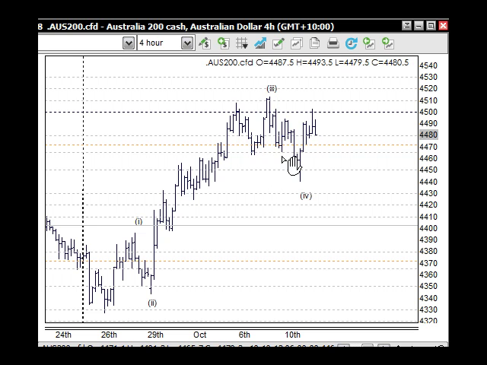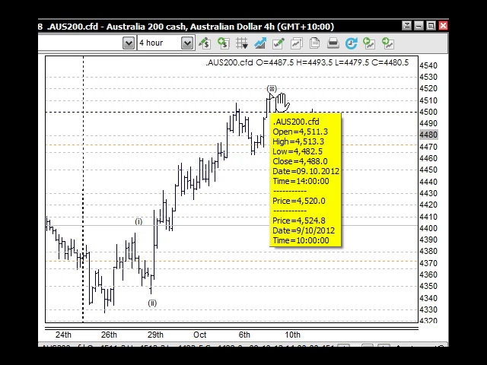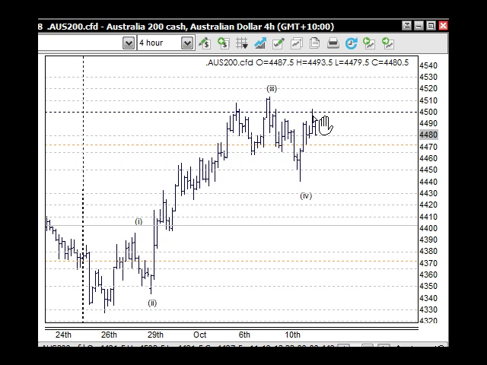But what we do have is this as a corrective pattern here. Eventually new highs would be made. Will it go up for 1 and back for 2 and up for 3 there? Possibly, but the other scenario would be an A, B, C here, then a B wave, and then a C wave, and then to the upside. So this is where the levels come in important here.